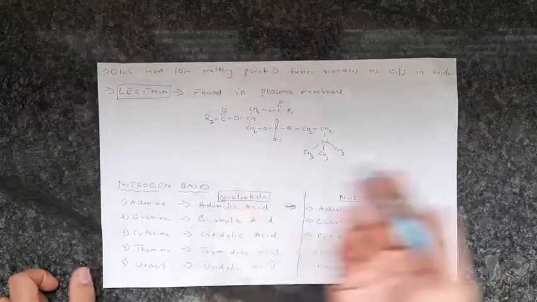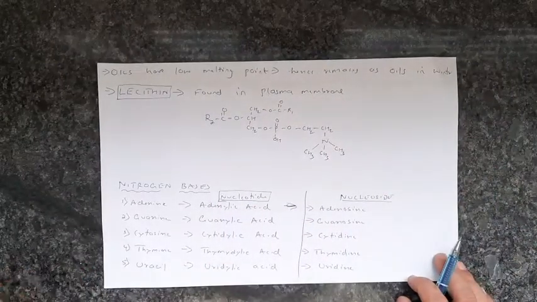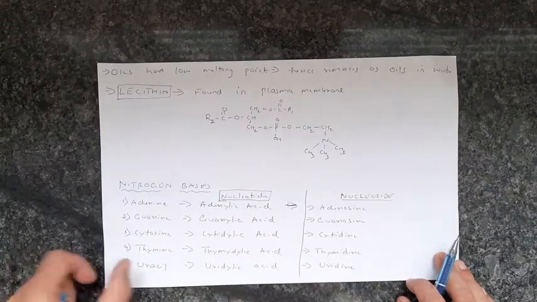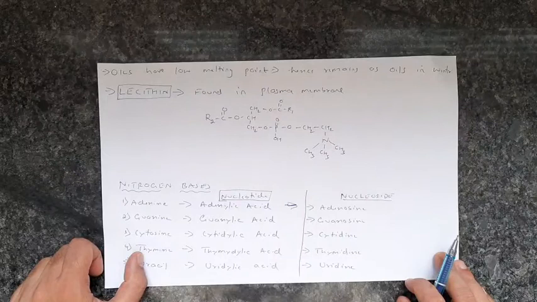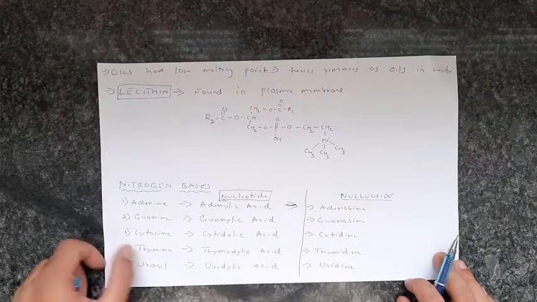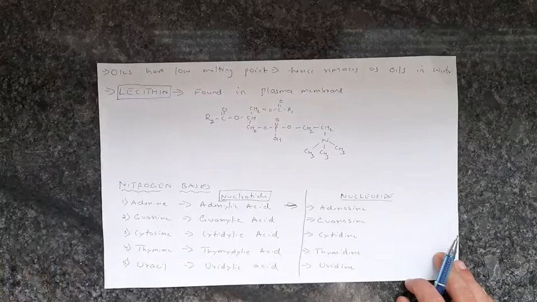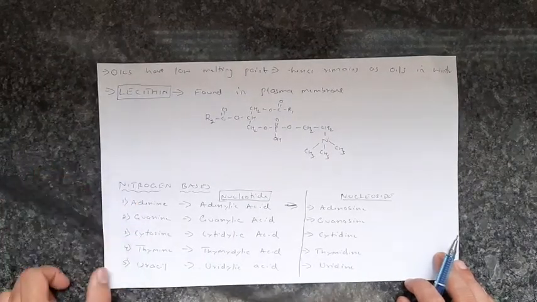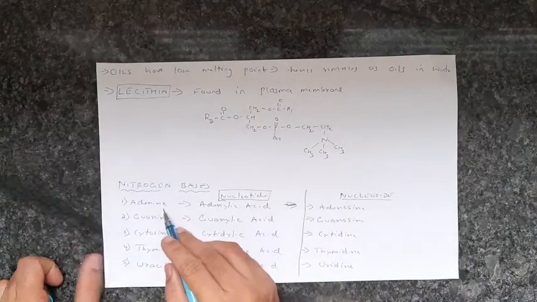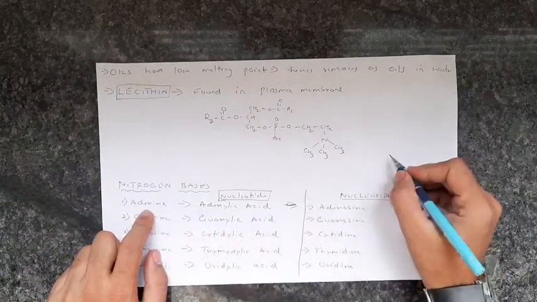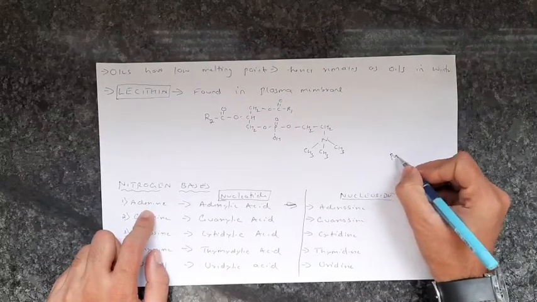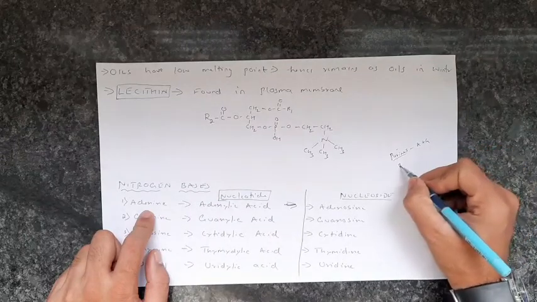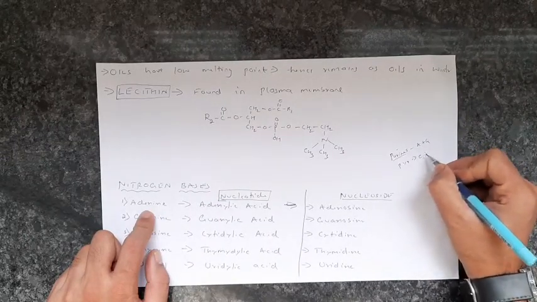That's it. Now we know about nitrogenous bases, and we all know mainly there are 5 nitrogenous bases, 4 in DNA, 4 in RNA. But thymine is the only nitrogenous base found in the DNA, whereas uracil is found only in the RNA. You know that. Nitrogenous bases: adenine, guanine, cytosine, thymine, uracil. We know that there are 2 types of structures, that is purines and pyrimidines. Purines mainly contain adenine and guanine. Pyrimidines contain cytosine, thymine, uracil.